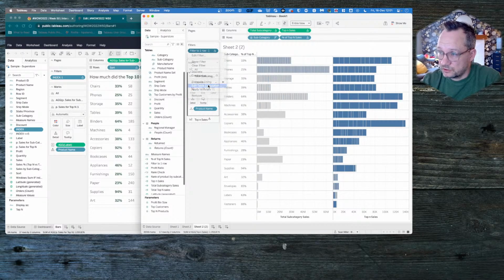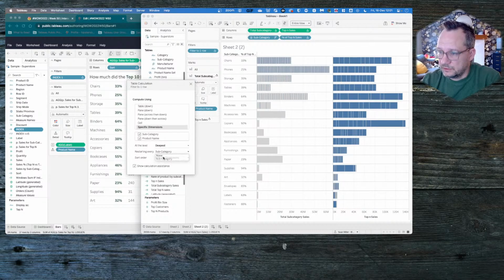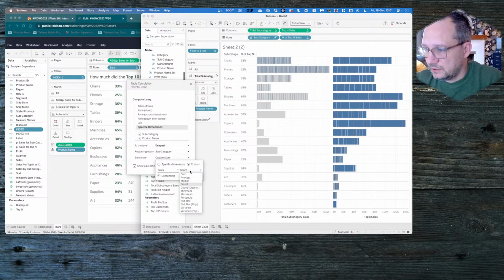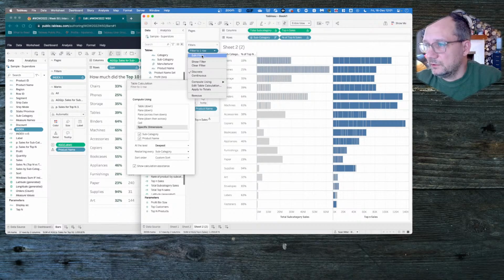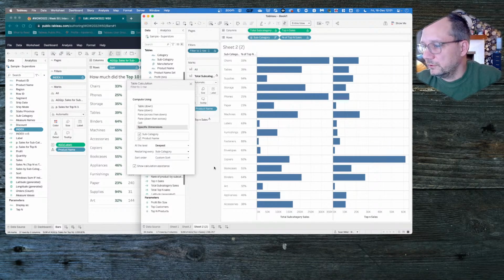But now we need to change our scope and direction, starting every subcategory, specific dimensions. Just do this sum of sales real quick, and now we'll do edit filter, just show the one row. There we go.